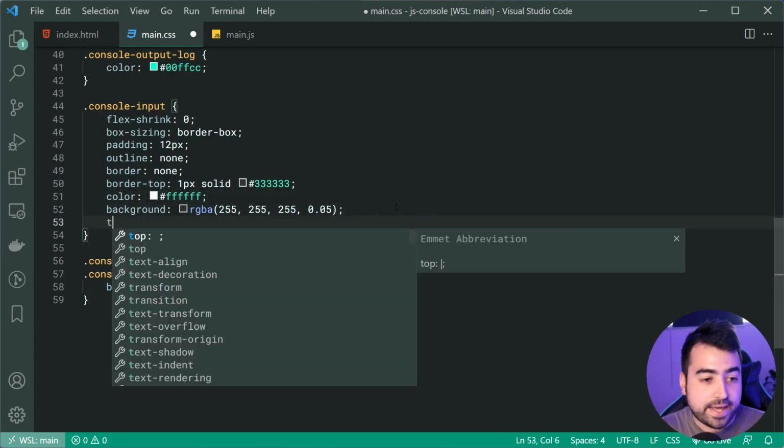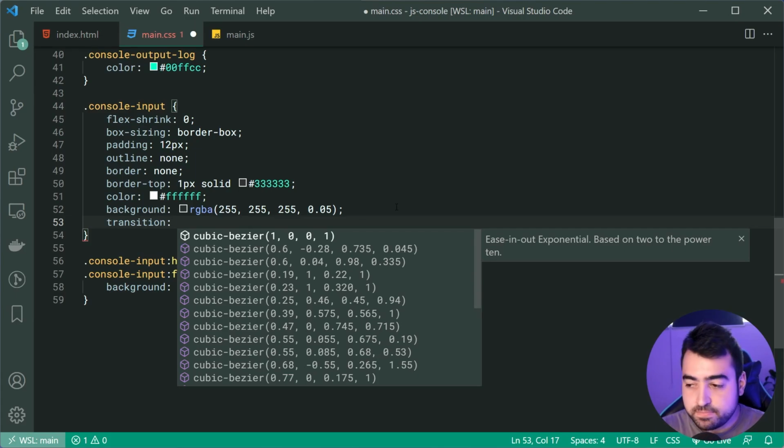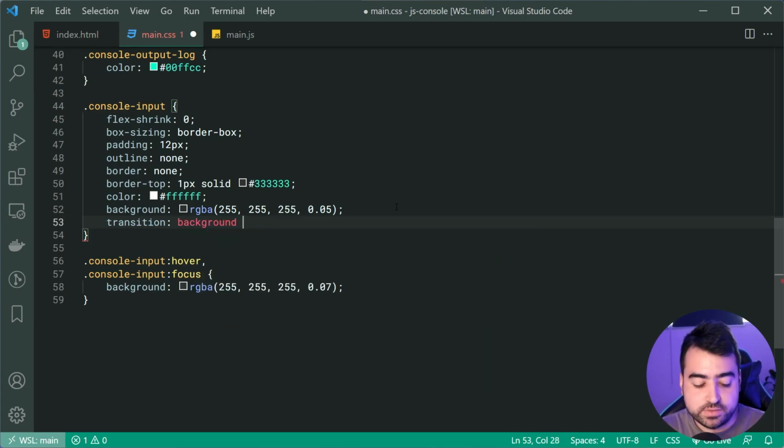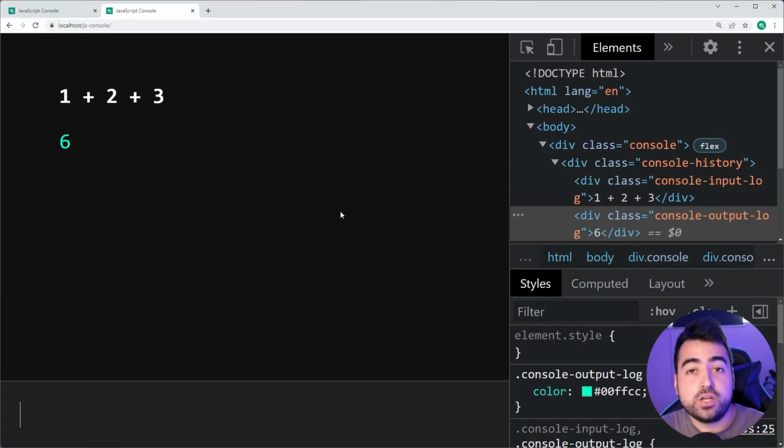Alongside this, we can also add a transition for the background property. We can just say a background transition of 0.2 seconds, and now it's going to be a nice transitional fade. Save this back in the browser, refresh, hover over the input field, and we get that nice background color change.